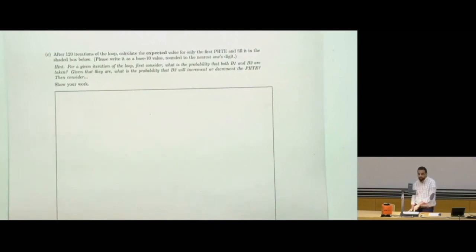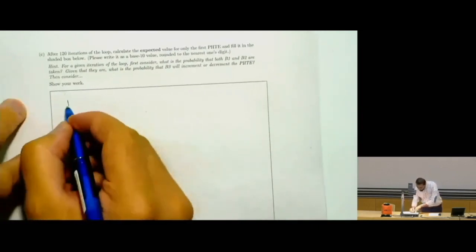So what's the probability of the next branch to be taken or not? Let's rephrase it. What will be the value if the third branch is taken? Then I'm going to increment by 1. And if it is not taken, I'm going to decrement by 1. So what's the final value after 120 iterations?